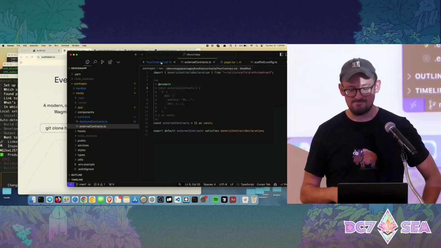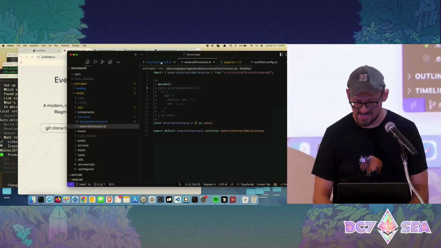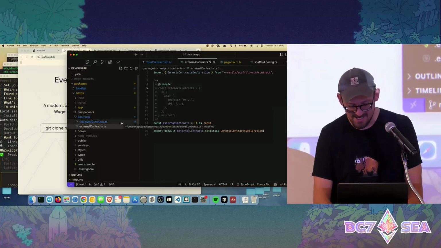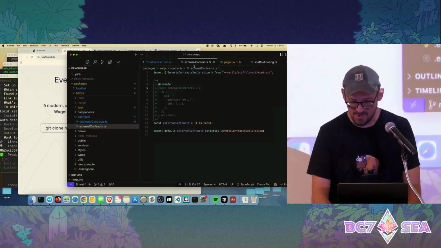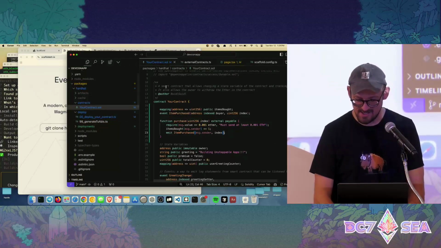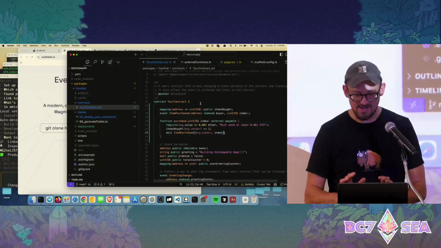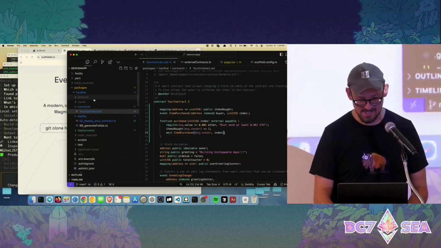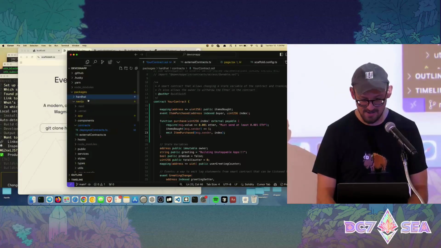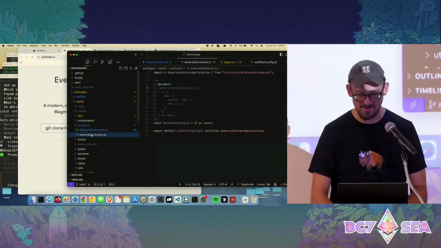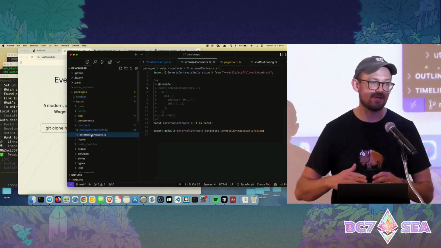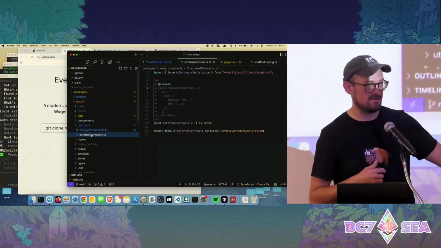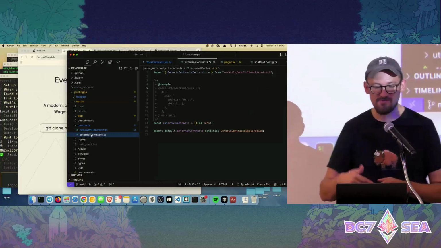So, let me see, like Chainlink Functions. I don't think I could put that in right now, but I think the short answer is if you want to talk to an external contract, there's this external contracts file here in Next.js. You can use that to list out the contract you want to talk to, and then the reads and writes from Scaffold ETH would work the same.